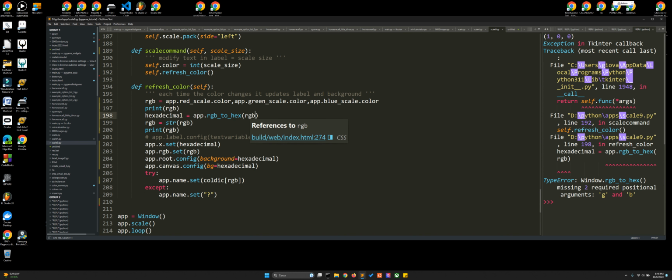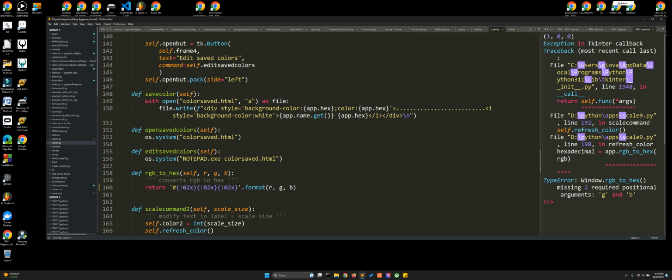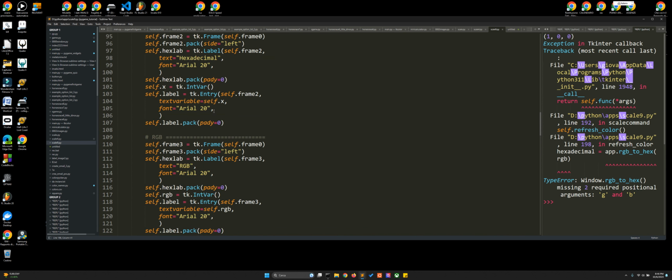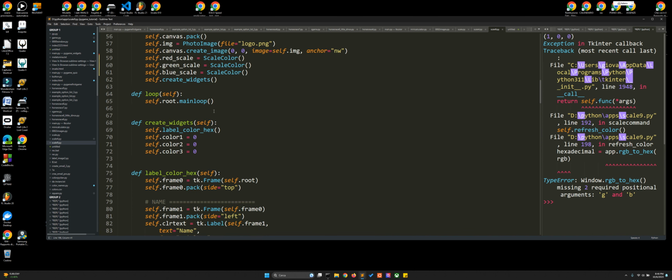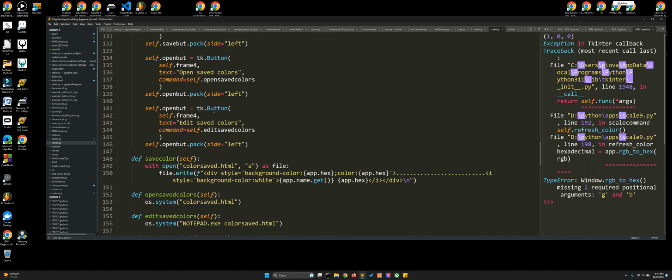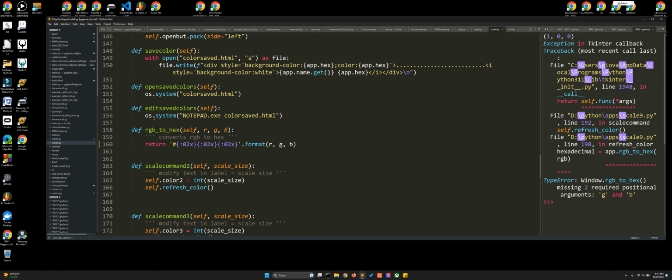This one is like a tuple. So why change here the code into hexadecimal? Where is it? I think here I can change.